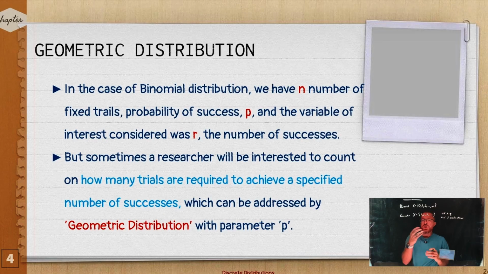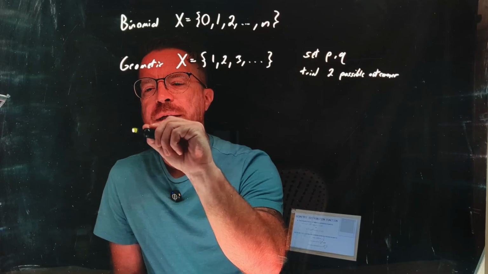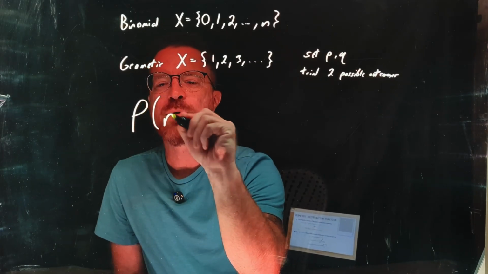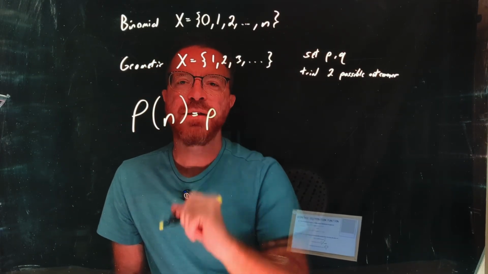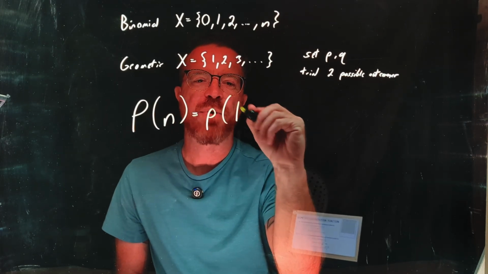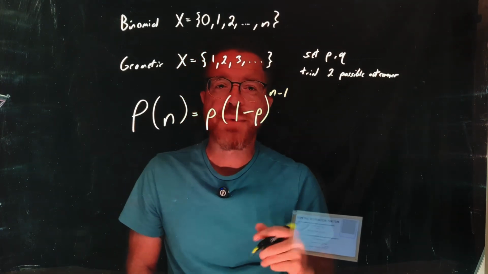So an example of using a geometric distribution might be something like saying that I have a weighted coin with a 0.2 probability of flipping a head. What is the probability that I get my first head on the fourth flip? Something like that. So for our geometric probability distribution, our probability that our first success will be on some nth turn is going to be the probability of success times the probability of failure to the n minus 1 power.